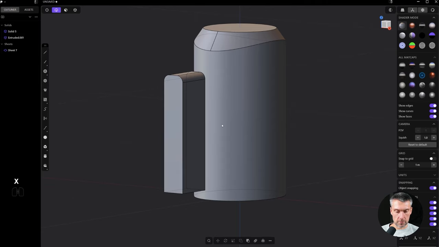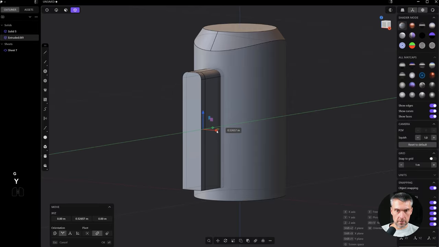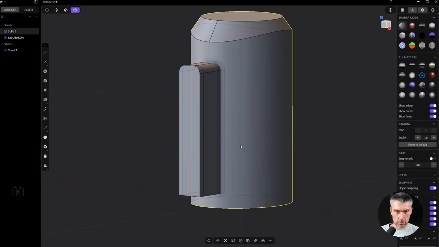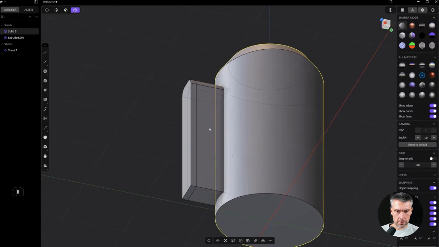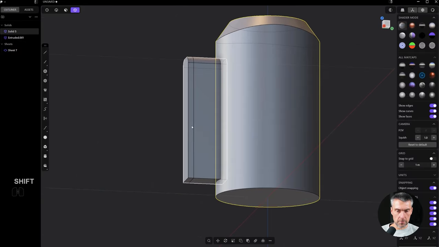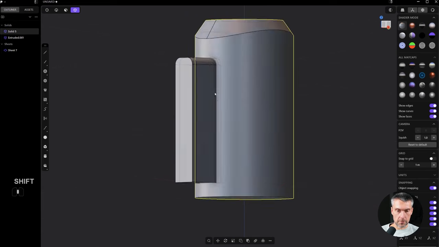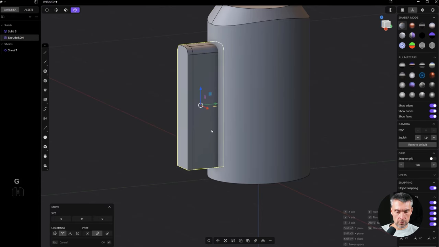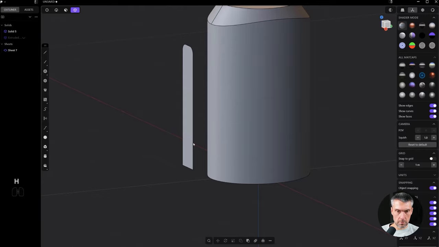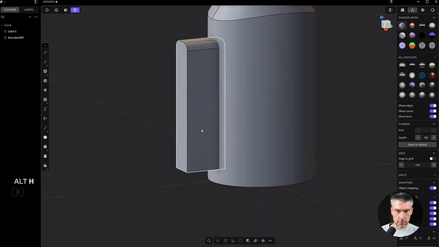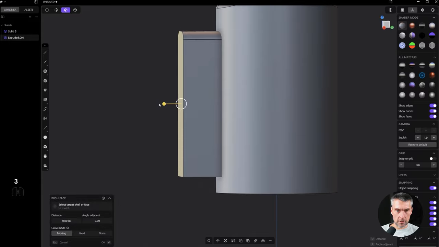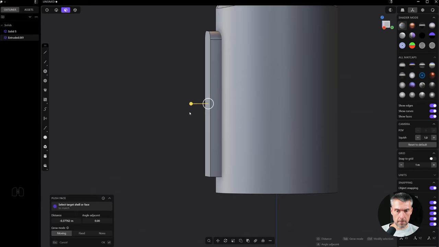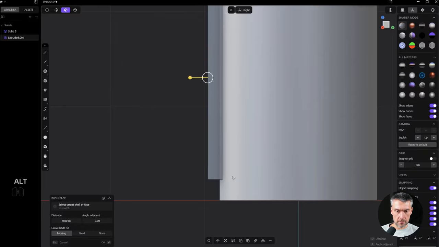I'm going to nuke this nonsense here. GY, move it, come on. GY, move it in. And we're going to chamfer it. But before I do that, let me... Now we're going to boolean this, but before I do that, I want to actually drop the edge here. So let me just nuke this in the middle. There we go. Let's move this face closer. And let's actually cut this here like this.